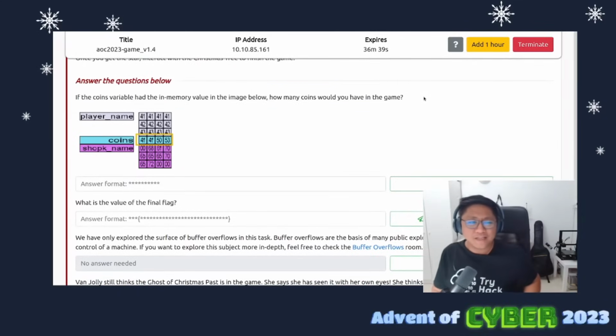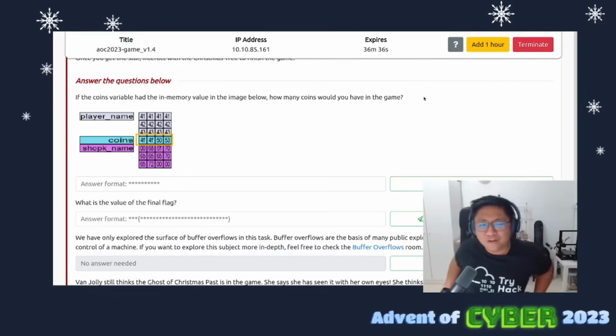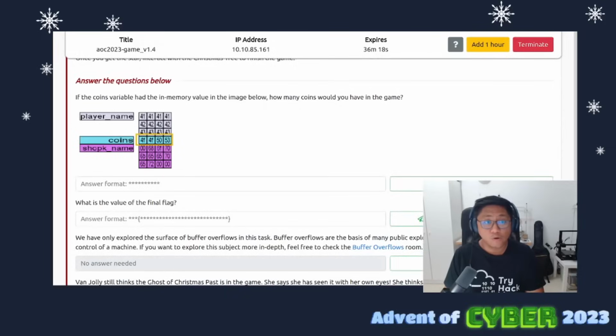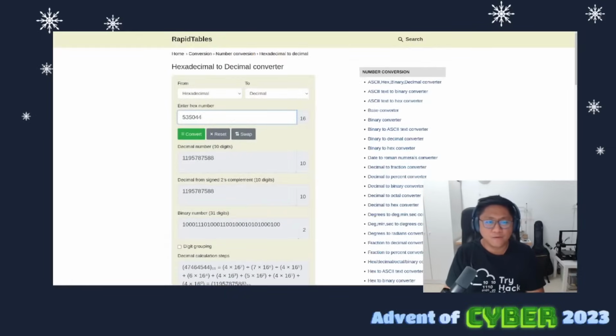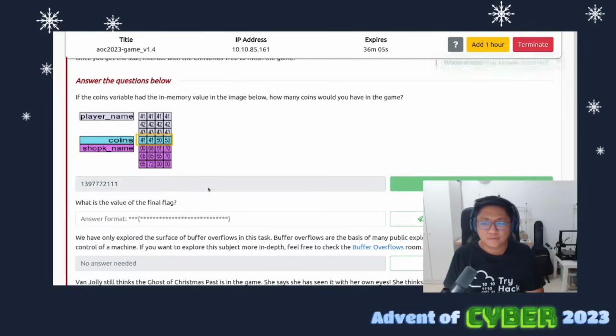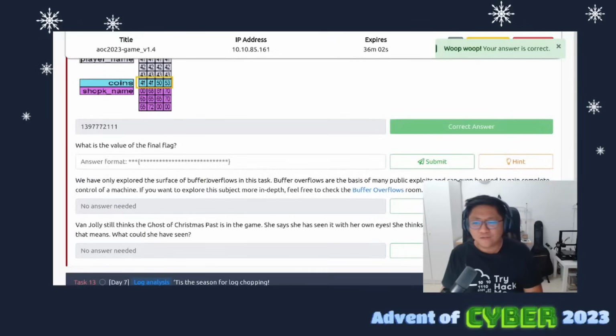The first question is, if the coins variable had the in-memory value in the image below, how many coins would you have in-game? It says 4F4F5053, but remember, it's little endian architecture, so it needs to be reversed. So we try it: 5350, 4F4F, and then convert it. It's supposed to be this value right here. We just copy that one, and then boom.